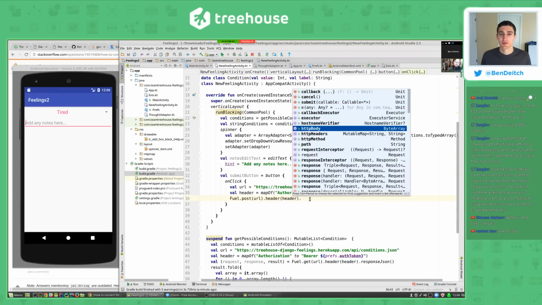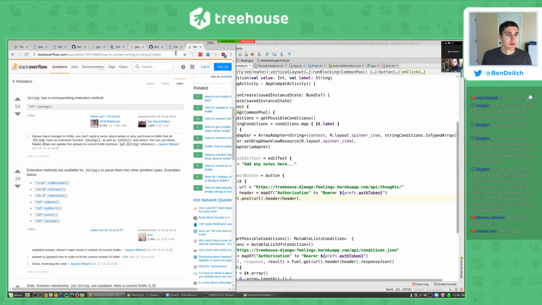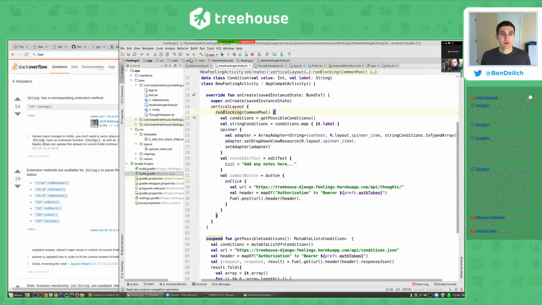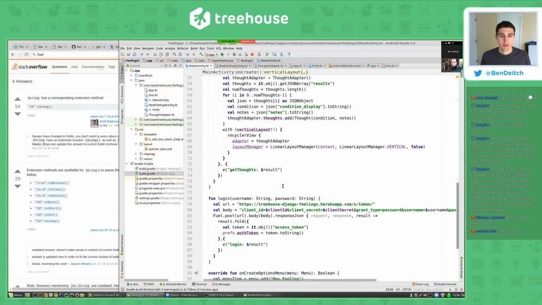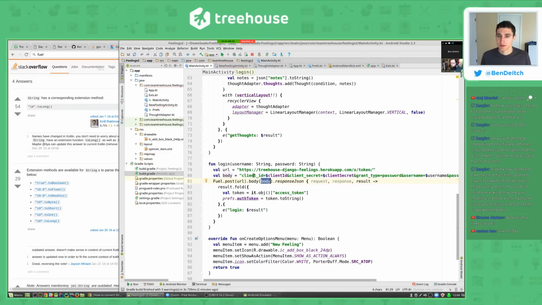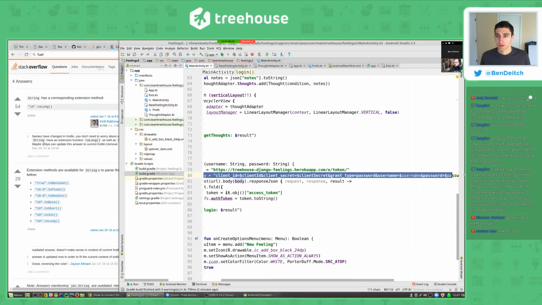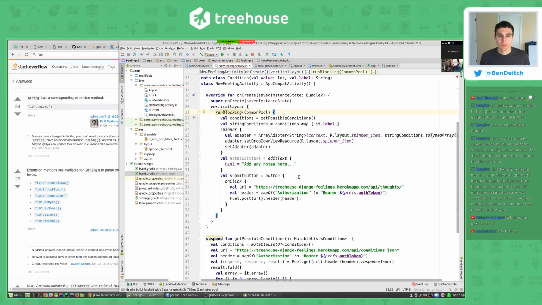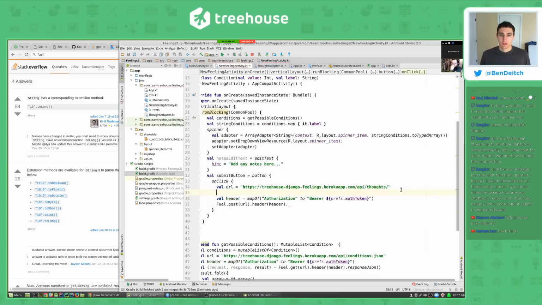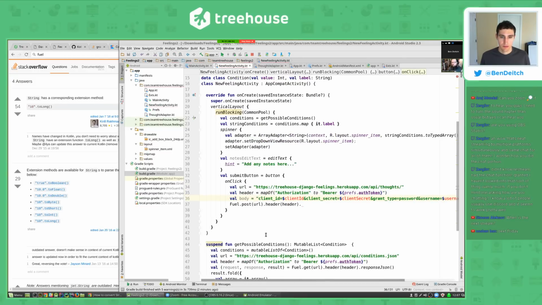Would that be like HTTP body? No, that doesn't sound right. I think you just called it .body. Let's see what we got. Pop back over to your main activity, right? Because we have the login thing. Oh, is that a post? Yeah. Where we did the login, that was a post. Get post body. Yep. And it was just equals and ampersands. Okay, yeah, the body was all form encoded. That's probably not the way we want to do. You probably want to post JSON to this, actually, in the body. Okay. And we'll just need to set the media type on your thing.